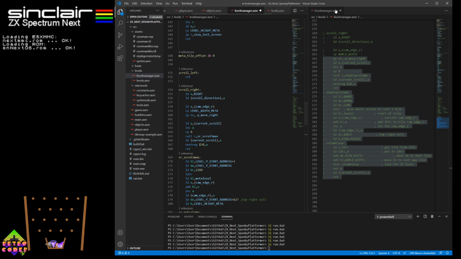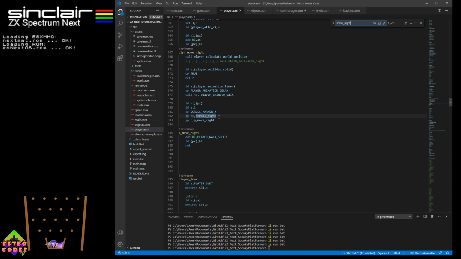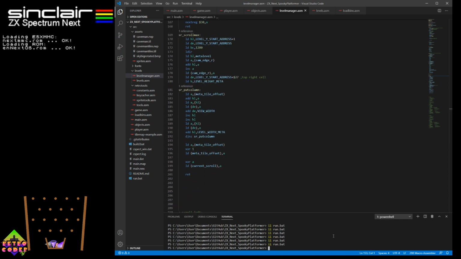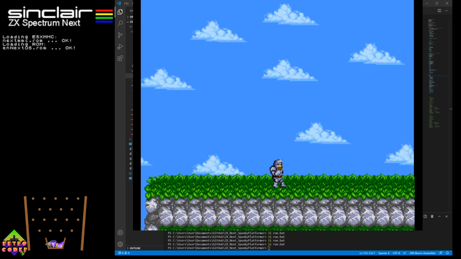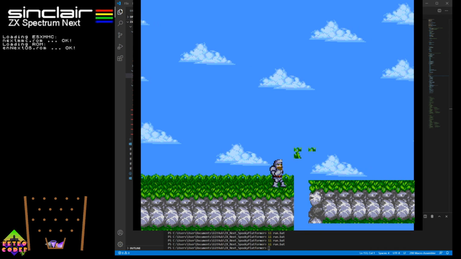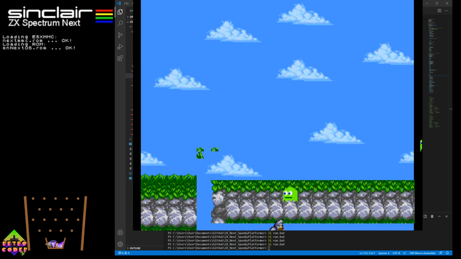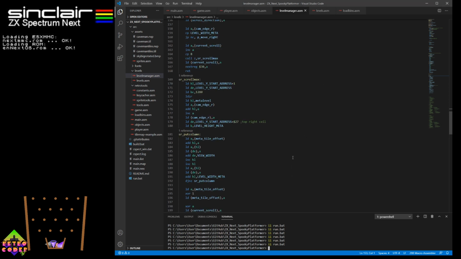Scroll right. It's already calling it. There must be stuff I've forgotten there. That seemed way too easy. Oh, well, it's not too bad. Collision's knackered. At least it did something. It's almost right.